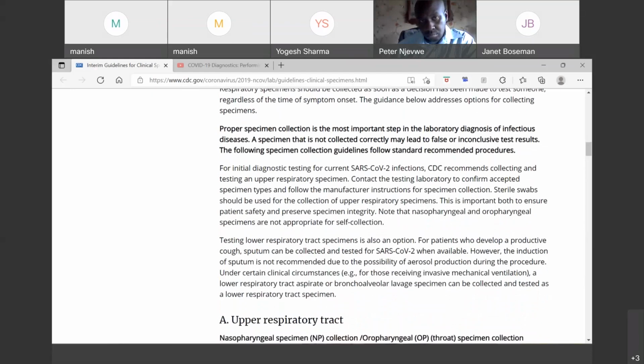Okay, so after this guideline, I'm going to share a YouTube video where you will get a whole idea of how to take a swab.